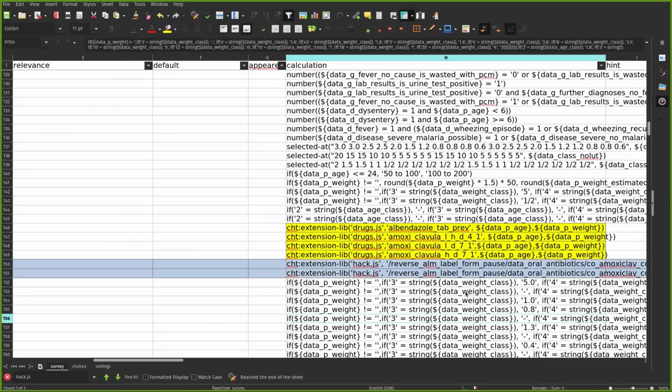So this is how we inject the JavaScript into the Excel CHT form. And this is just a simple thing that we did, but we could use it in very different ways to customize the form that would have never been done by just simply using the Excel as form standard. So yes, this is what we did for one of our clinical algorithms. And if you have any questions, I'm more than happy to answer.